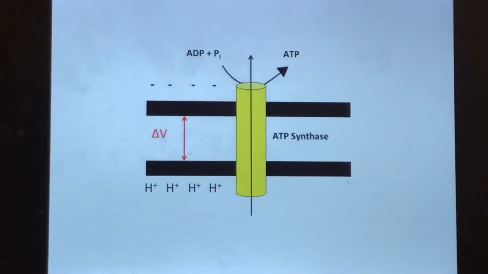And we all remember that energy can neither be created nor destroyed, but it can be converted from one form to another. So the potential energy gradient made by the protons in electron transfer is coupled to the synthesis of ATP via ADP through the ATP synthase. So it's a coupled reaction.